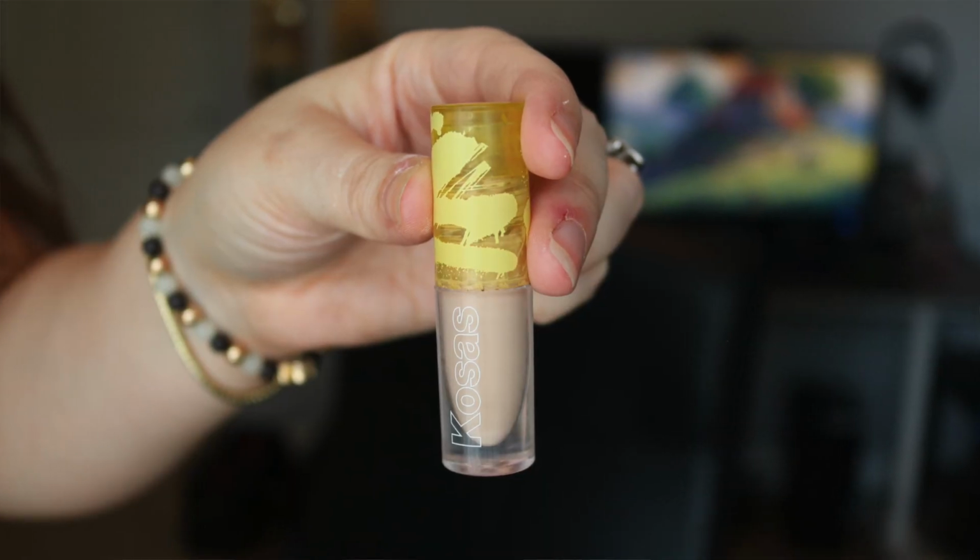So to replace that one, last month I went ahead and rolled in the Kosas little sample size, trial size concealer that they have.